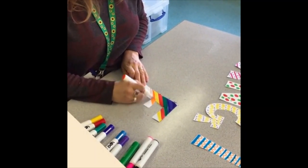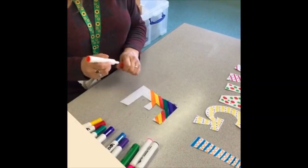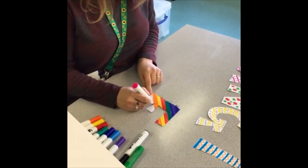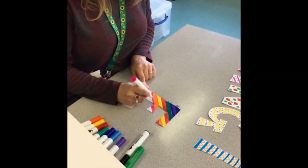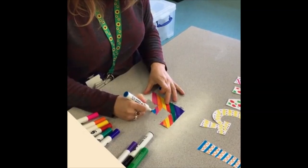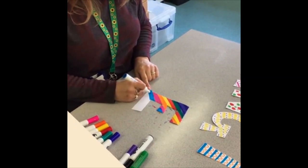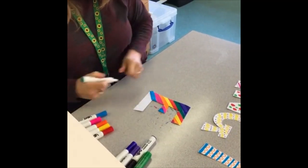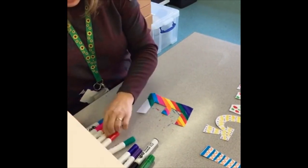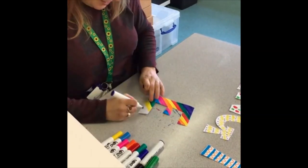It was lovely to see the work that you did from the last video. So again, if you manage to have a go at home, dojo me or your class teacher. I know Anna sent me some, I saw some work from Katie which was lovely, Lucy had a go, and Evie Lee did some lovely work. It's really lovely to see what you're doing at home if you can send us some pictures. If you get fed up, just put it aside until another day, or maybe you've got somebody at home that wants to help you colour in your letters — and that's absolutely fine.